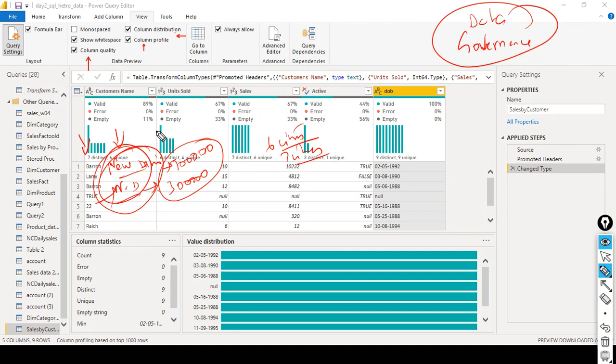Let's assume you have 6 cities including New Delhi, and the 7th city is ND. Is that related to New Delhi or something else? According to Power BI, it will think these are two different things. So by looking at this, you can tell, hey, 7 distinct values, something is wrong here. Ideally, there should be 6 distinct values, because we sell our products across 6 cities only, not 7.